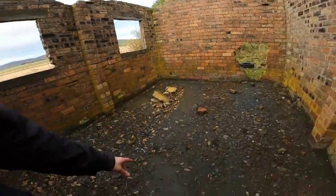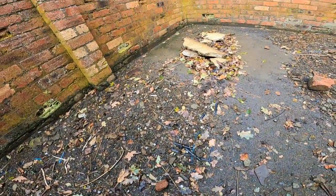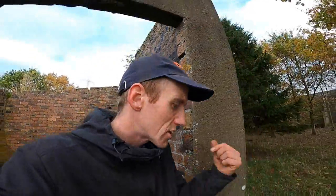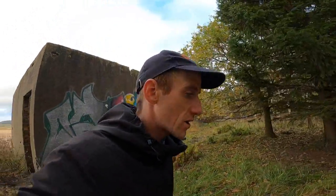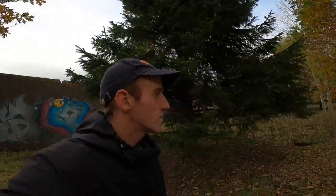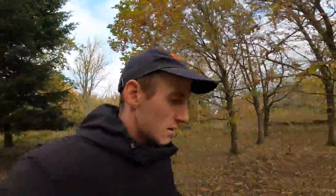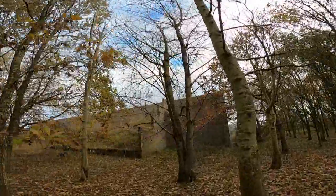Look, it's like somebody's been burning electrical wire in here, because I can see tons of cable and pieces of wire. So maybe at one time back in the day they had stripped the site of all its electronics and then scrapped a lot of the metal work. Anyway, now I'm going to head further along and see if there's any more World War II history around here that I've not seen. There must be more crazy little air raid shelters or other little abandoned buildings.